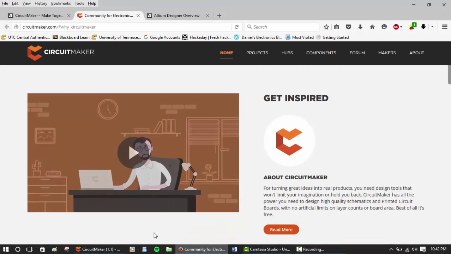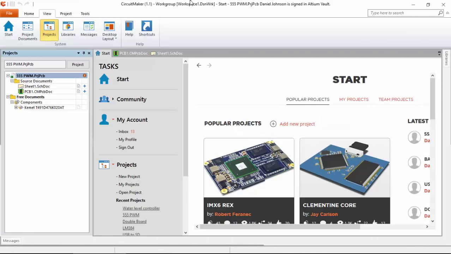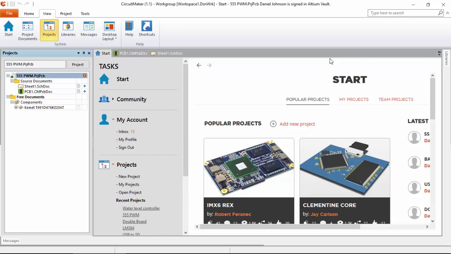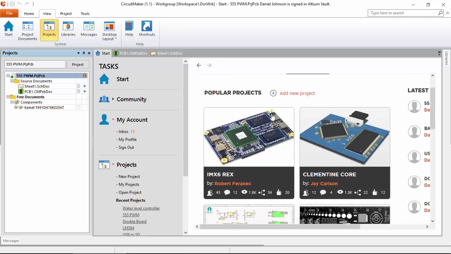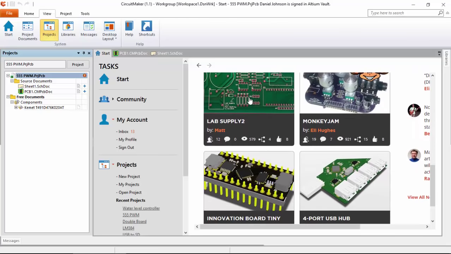So let's get started. This is the first screen you'll see after downloading and installing Circuit Maker, making an account and logging in. And yes, I know it's a little annoying that you have to log in to use this software. That means you need an internet connection to use it, but it's free, so we can't really complain too much, now can we? One thing you'll notice is all these really cool looking community projects. If you want to load one and look at it, just click it, load over, and it'll come up over here. We'll talk more about that later.